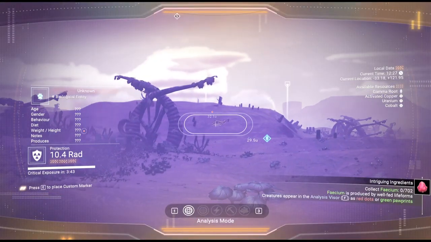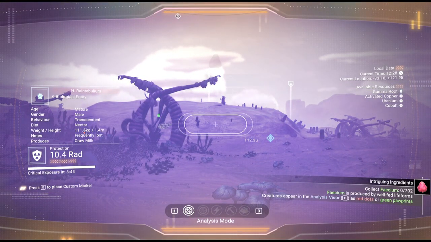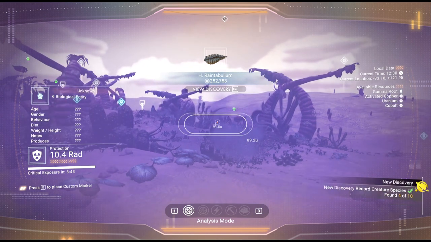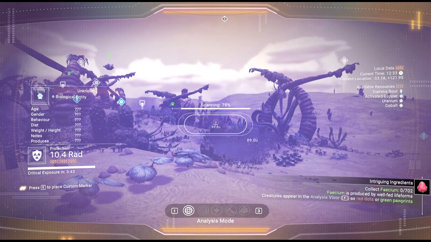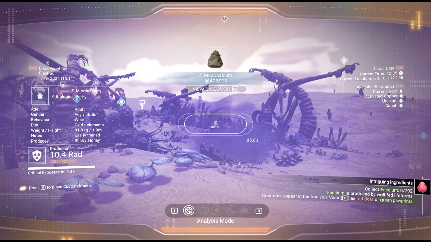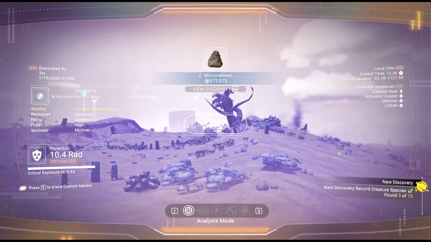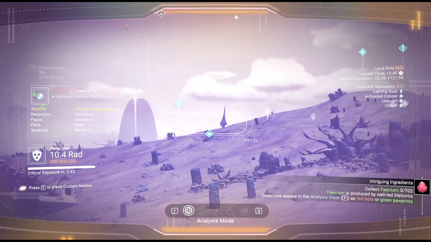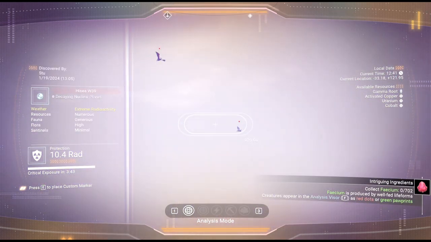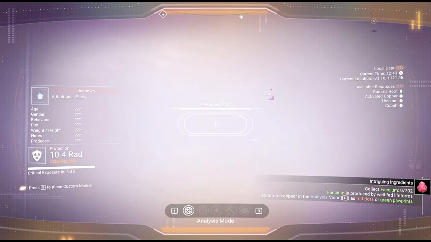Let me take a look. Yes, they are. And there's another flying variety. He's not going to stop and feed. But we do have another biological entity right there. Another blob-like creature. So while they say this is a creature-rich planet, I am not very positive that it's going to be the type of creatures we need.